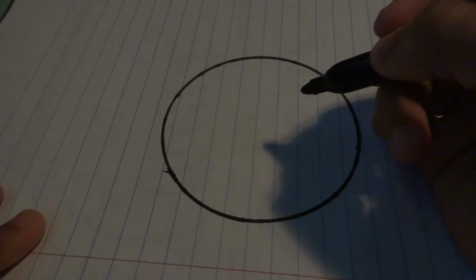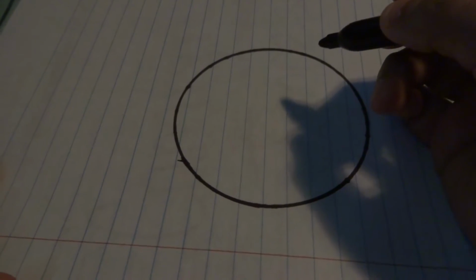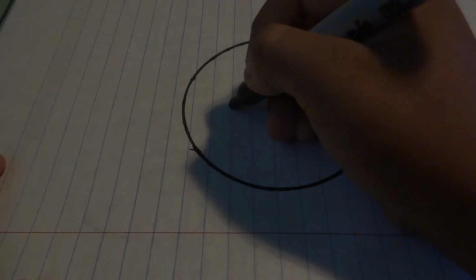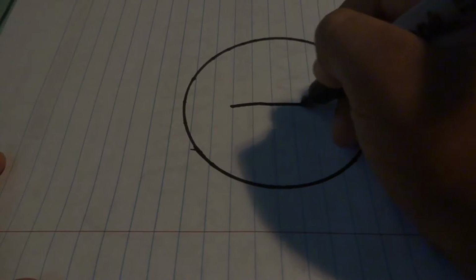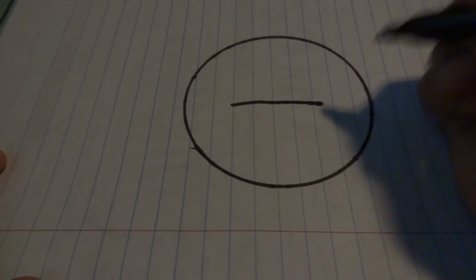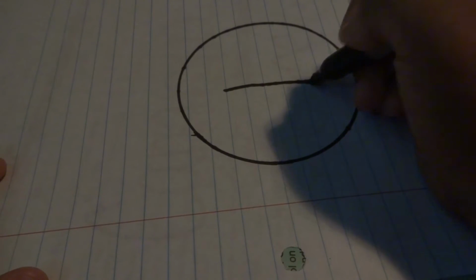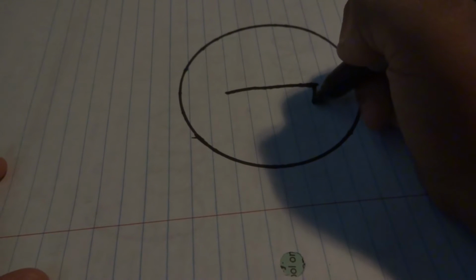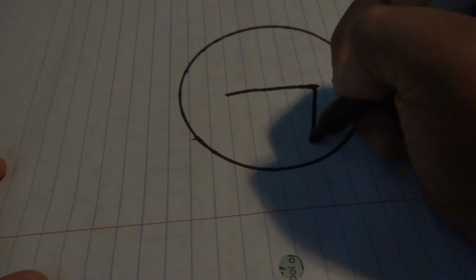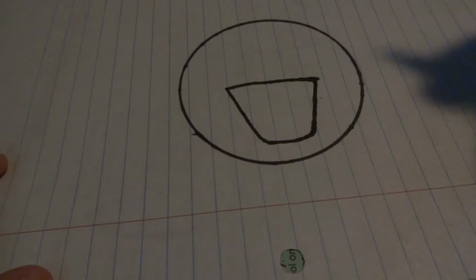So we did the perfect circle. Now, we're going to start with the mouth, okay? Put it all the way right here to that line, and then put it just a little bit more. And then just leave a space right there. Then draw it all around like that.